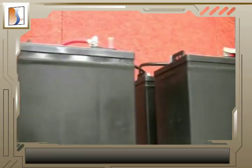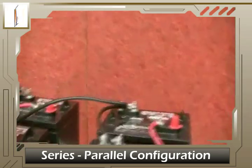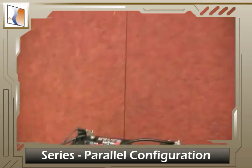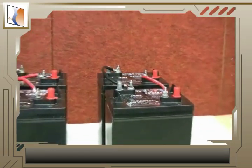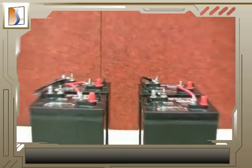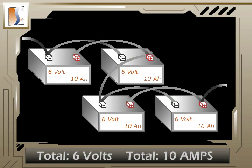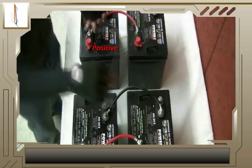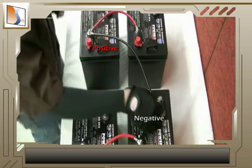It is also possible to connect batteries in what is called a series-parallel configuration. This is the way you can increase your voltage output and current rating. To do this successfully, you need at least 4 batteries. If you have two sets of batteries already connected in parallel, you can then join them together to form a series. By doing so, we will have a bank that produces 12 volts and has 20 amp hours. Only one cable is needed — a bridge between a positive terminal from one parallel bank to the negative terminal in the other parallel bank.